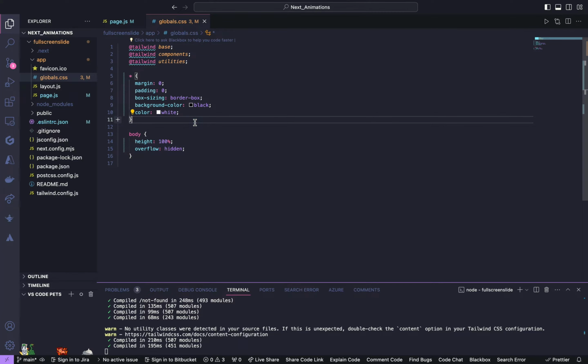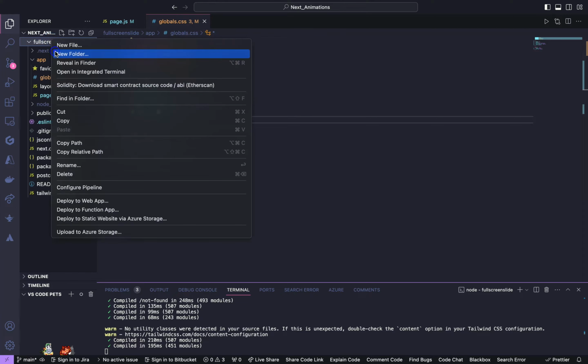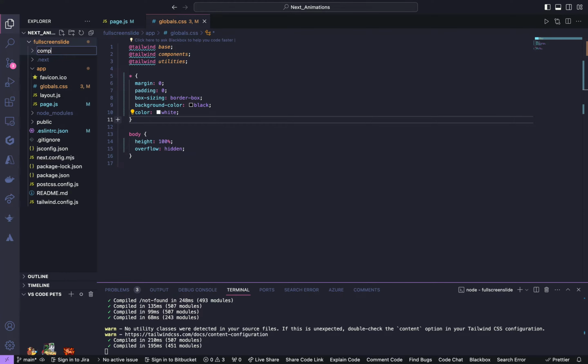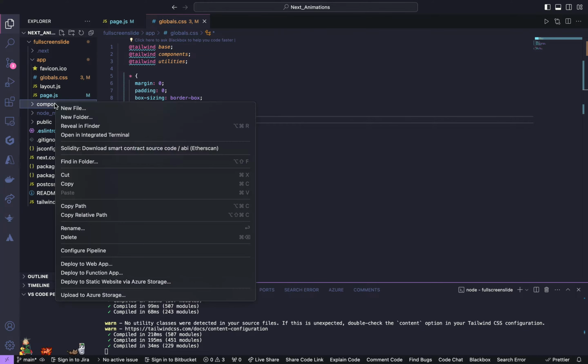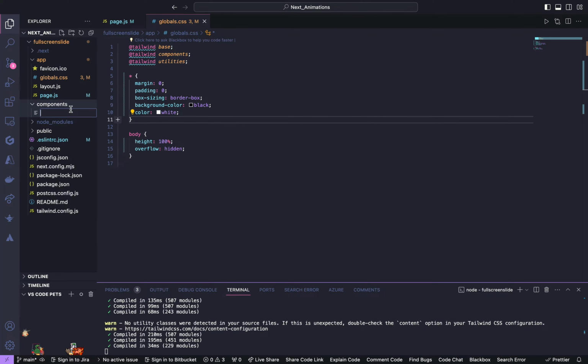After this, we are going to create a component. So inside the root folder, create a folder for components. Inside it, we shall create a file called fullscreen slide.js.